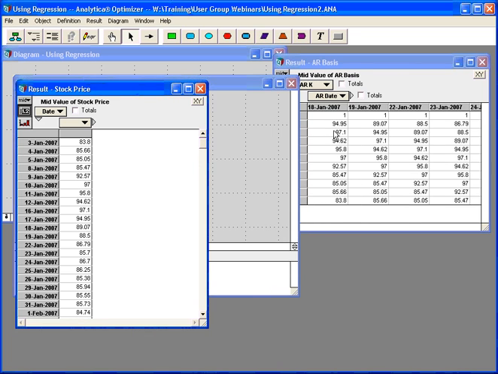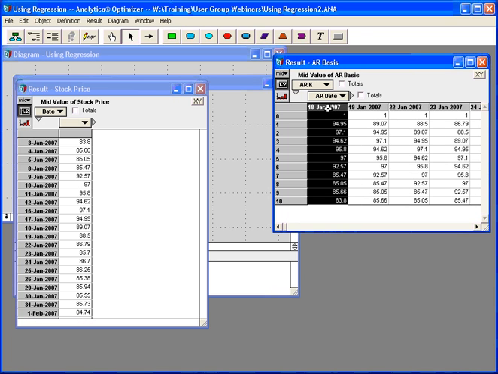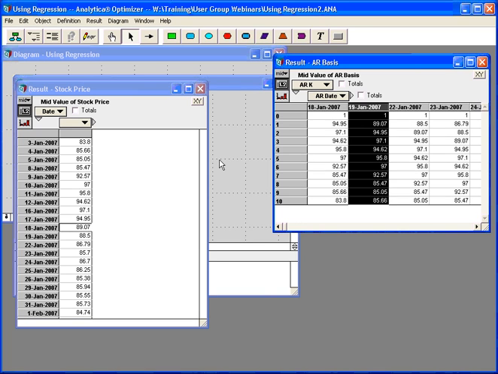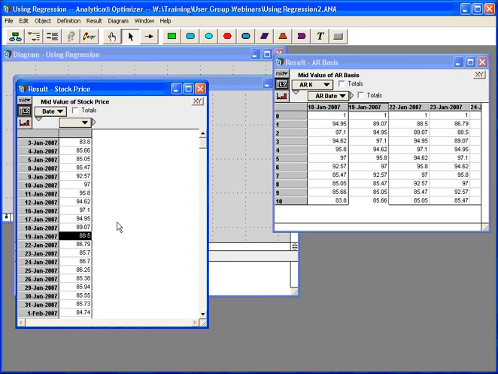On January 18th, you can see it has a constant term for the 0. Then one time period back, it says 94.95. Well, that would be the price at January 17th. 2 time periods back, 97.1. That's the price on January 16th, and so on. If you look at January 19th, you can see everything's just shifted, 1 day back, 2 days back. If you study that, you should see what we've done here.